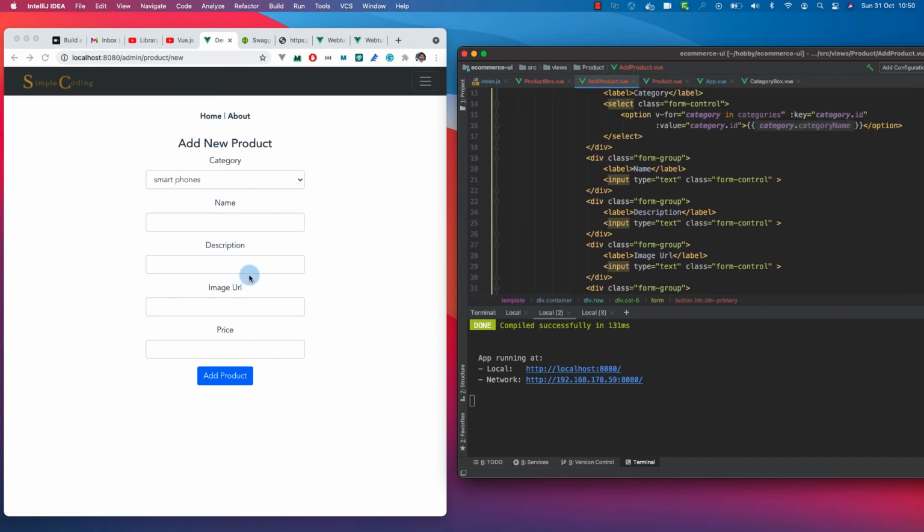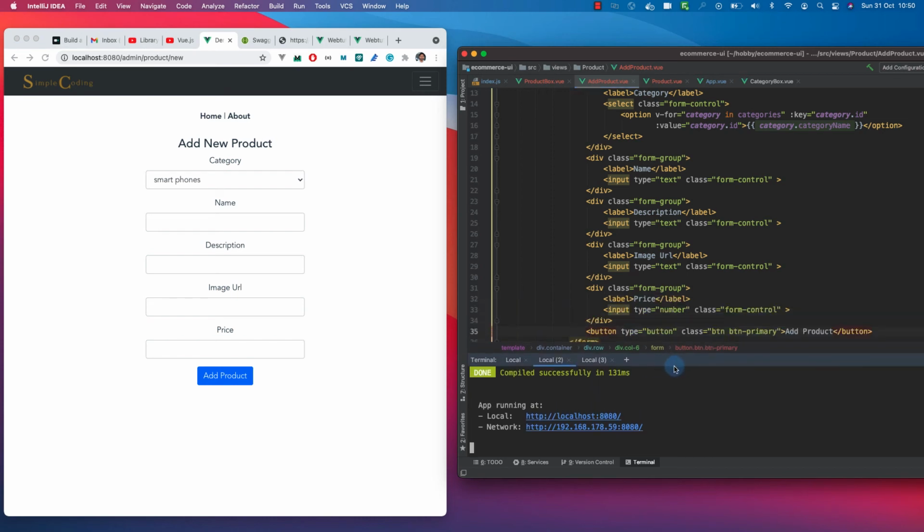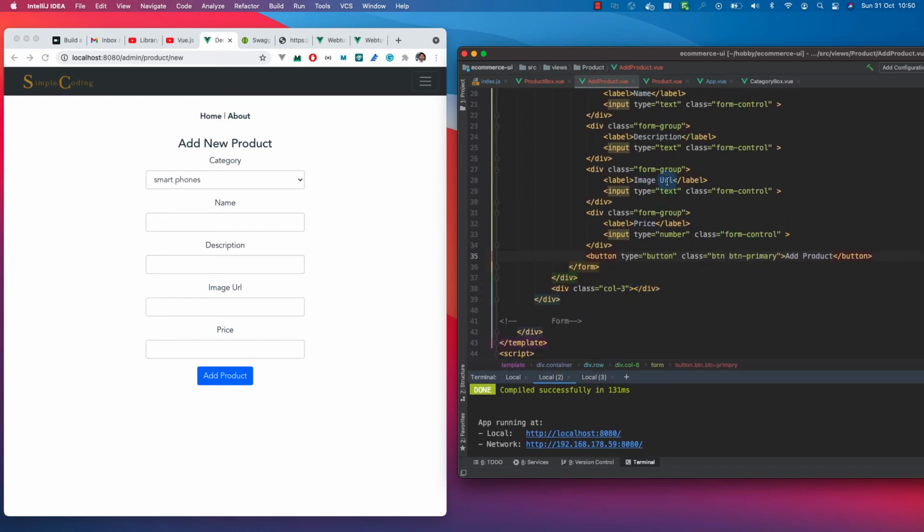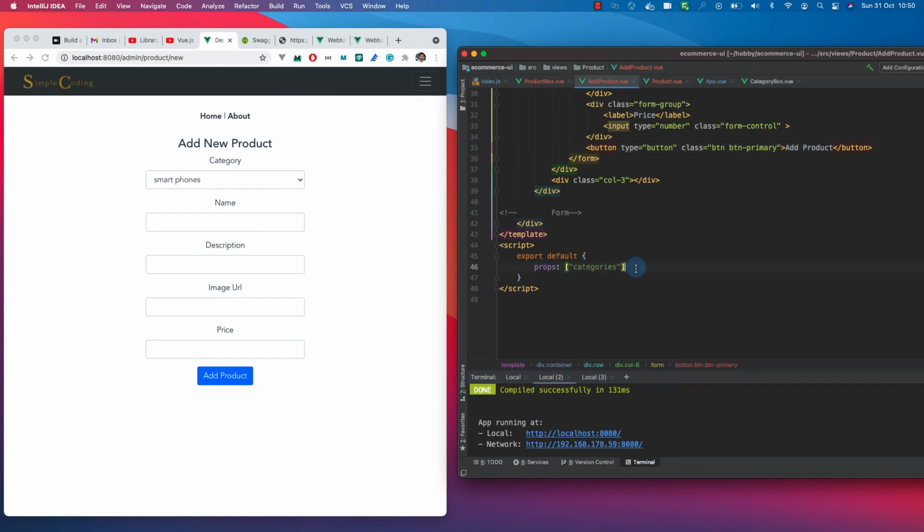Okay, so like this, and now we'll bind all the fields so that when someone writes some name, description, image URL, we can store the value that the user inputs in a variable, and then we can call Axios to save the data. So let's try it out.